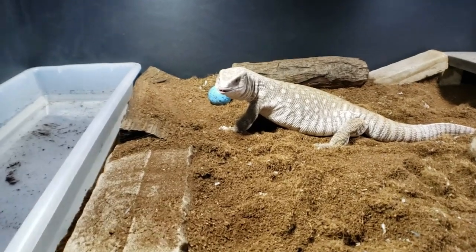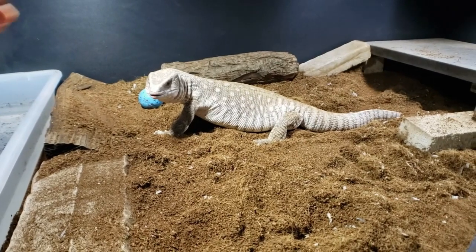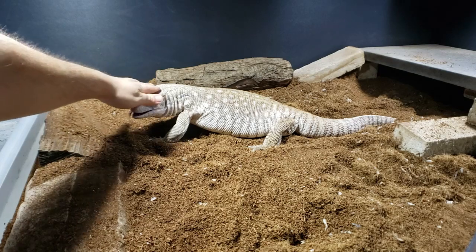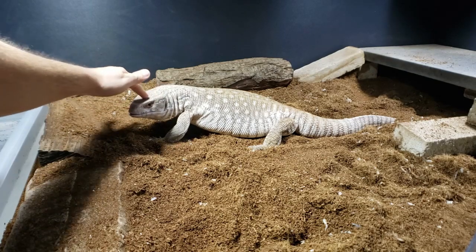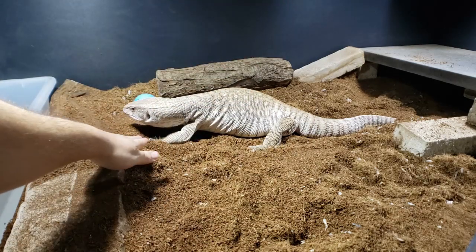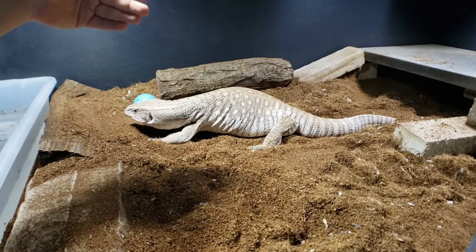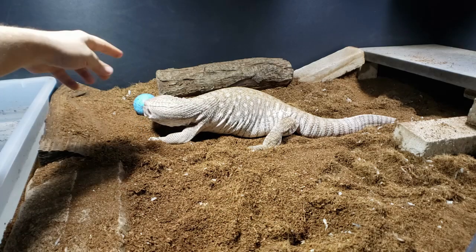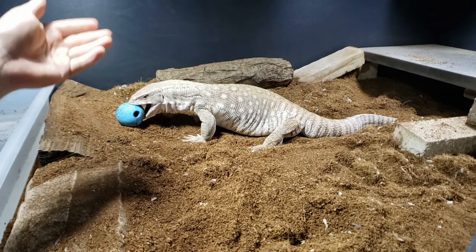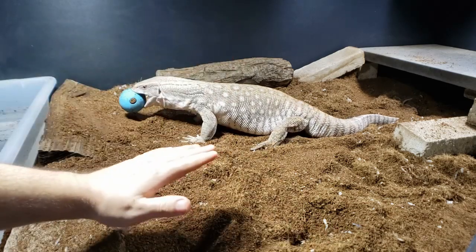I just went and got the clean one and now he's checking me out like, what are you doing? This is a very well-trained Savannah monitor — I'm touching his face, his nose. He's been chewing on that thing like crazy but he's not going to bite me. I have 100% confidence he's not going to bite me. But where he could bite — and it wouldn't even be intentional — is when I pick up and start moving that ball, there's a chance he will bite for the ball and could accidentally get my hand. Same thing if I was holding some roaches or a mouse.